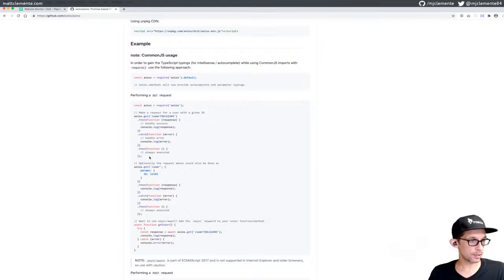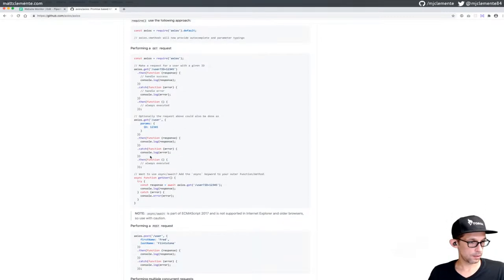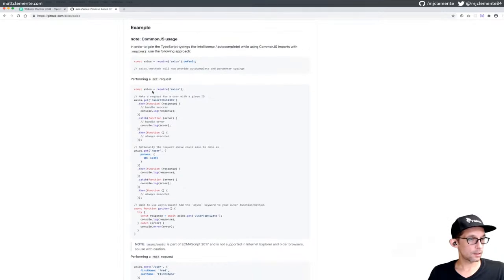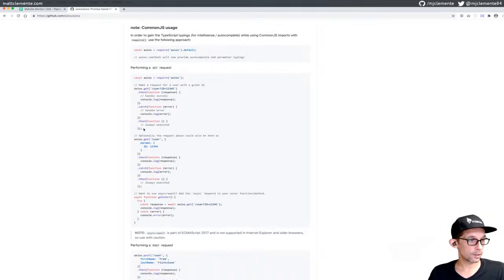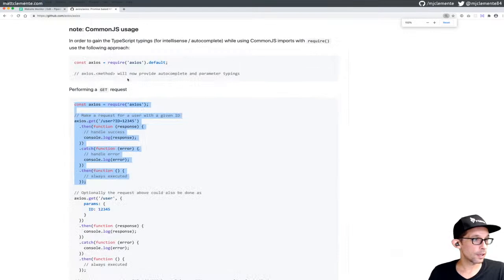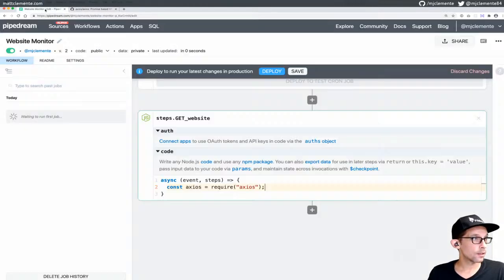Can we do it like this? All right, not using TypeScript there. Let's just grab a basic example. Oh, I'm not zoomed in here. There we go. Let's just see what we can do with some basic code in here.